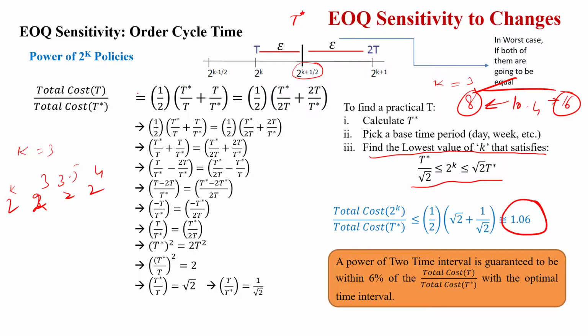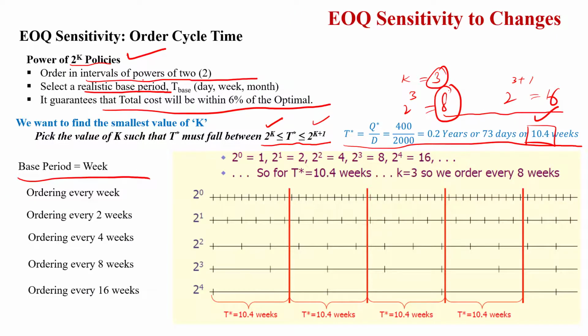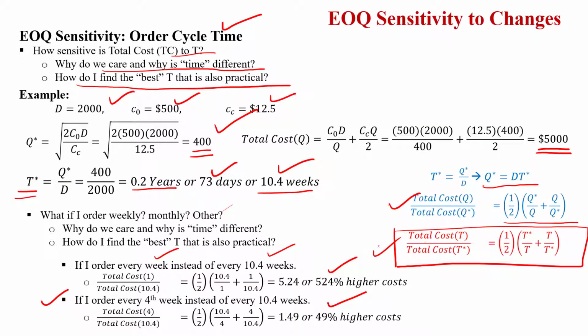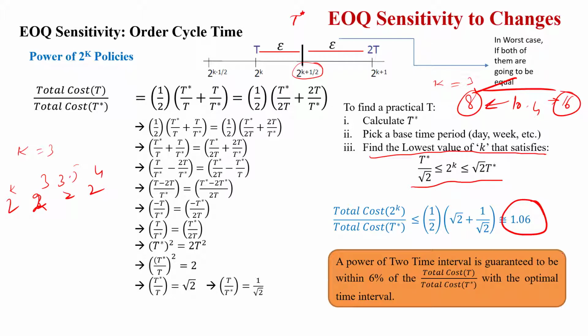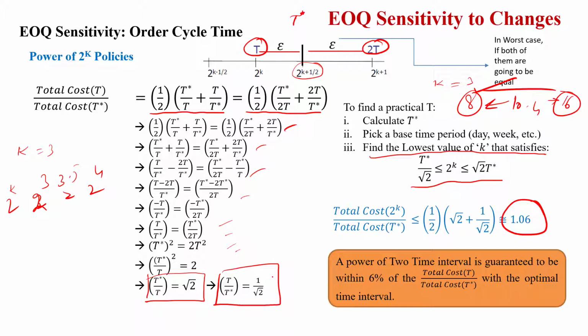So how can we do that? We know from our previous work the relationship between relative cost against the time and the optimum time. If I use t, it is equal to this. If I use 2t in place of t, it is going to be this. We equate them, because we want to minimize the error, to find the relationship between t and t star. With simple maths, we get that t star is going to be equal to square root of 2, whereas t by t star is going to be 1 over square root of 2. So that means 2 power k.